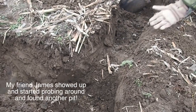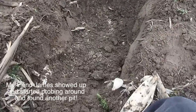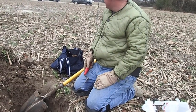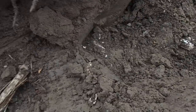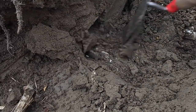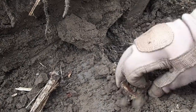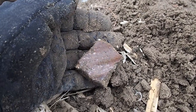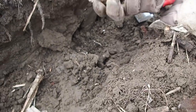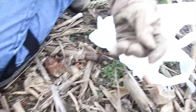This is something cool — come here and look, another piece of that pottery. Well that was awesome digging that last pit. My buddy James came out here and started probing with the rod right there, and he hit a little hard surface. We started going down and sure enough — another hole full of stuff. Look at this. He's got something — go ahead and dig that out James. What is that? Looks like a piece of cut pottery or something — a big old chunk, a crock or something. 1600s pottery. That is awesome. Some kind of pot. Looks like we are getting more. We did dig some pipe stem pieces out of it — got a pipe stem out of there.